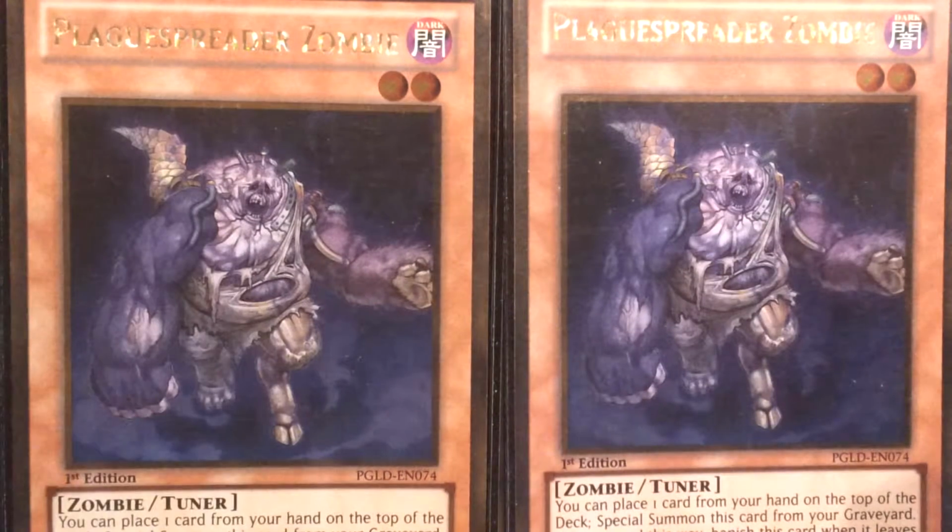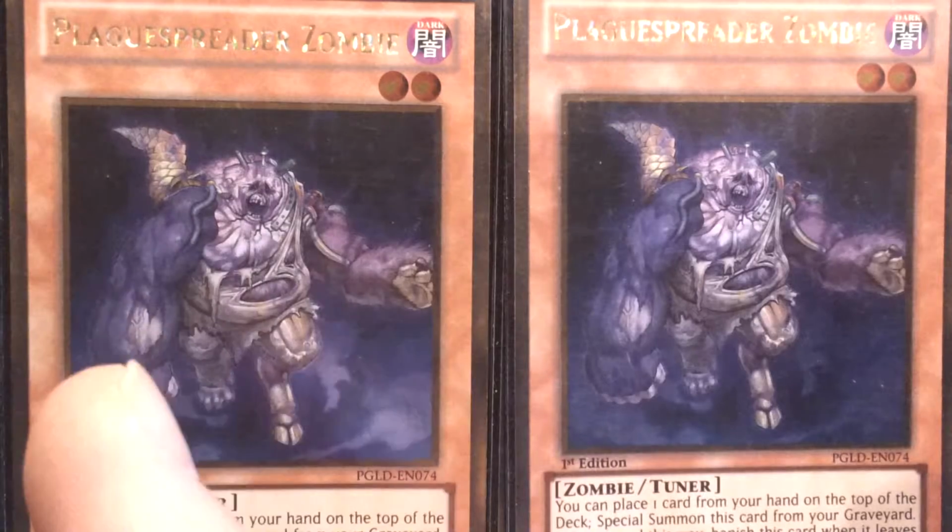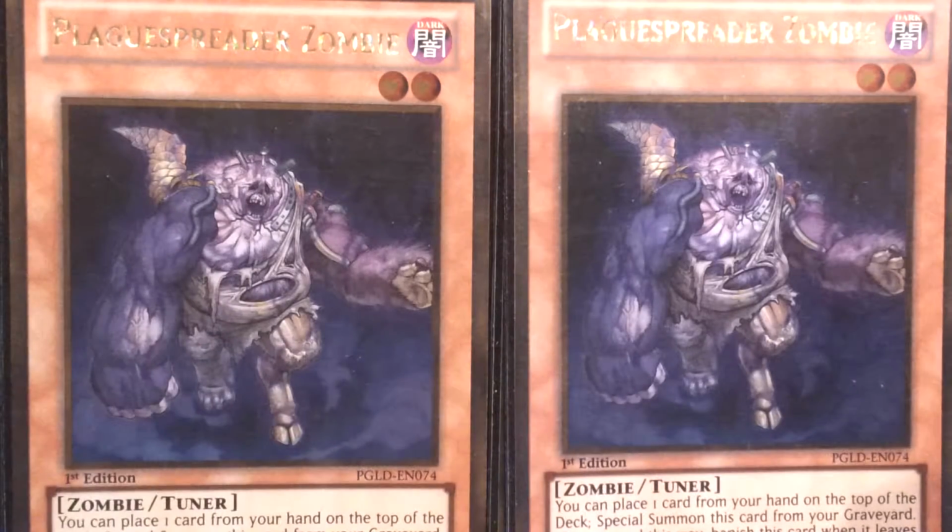I don't know if I'd rather run 1 of him, 2 of him. There's a lot of synchro potential in here, and with Plague Spreader's effect, obviously it's really easy to bounce them back out. You can reuse them, so it's really good too.